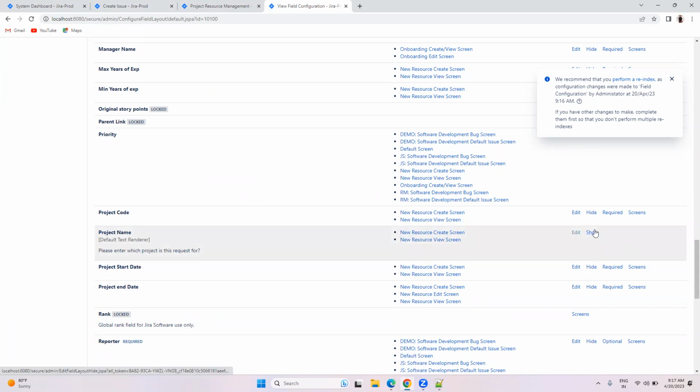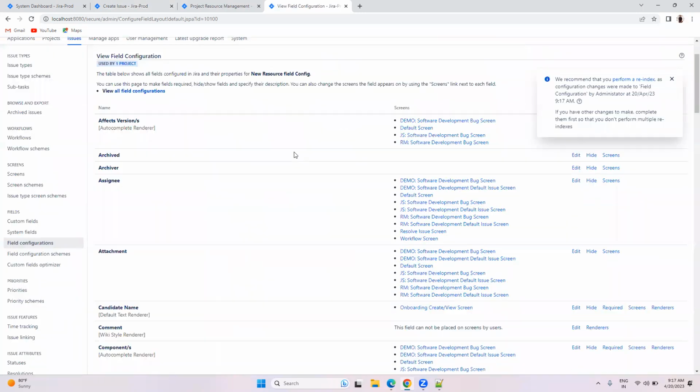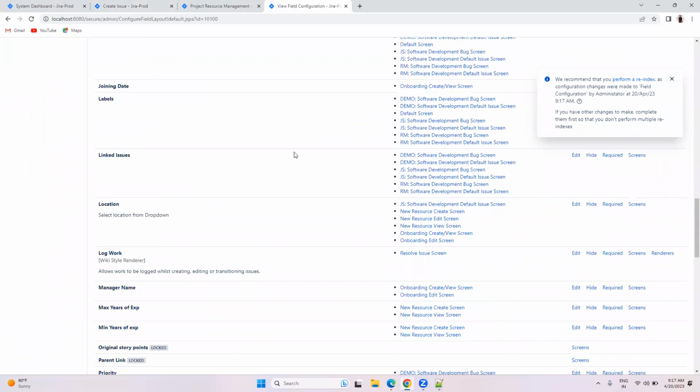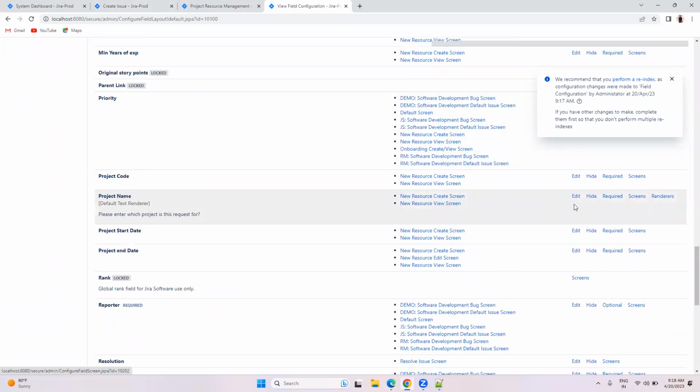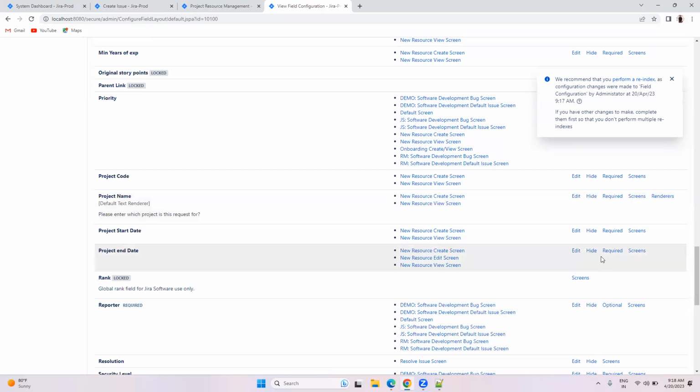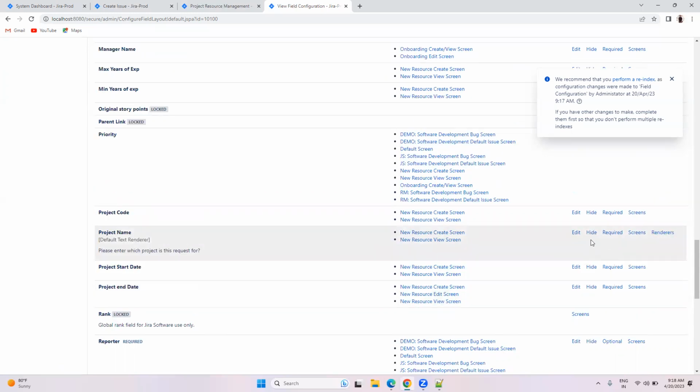But when you click on show only, it will be shown again, and the remaining options will be enabled. Okay. And apart from hiding, if people don't want a field here, they will hide it from the screens directly. Field configuration takes very little time, but we have this option, so you need to know what it is. The second thing, very very important, is required.